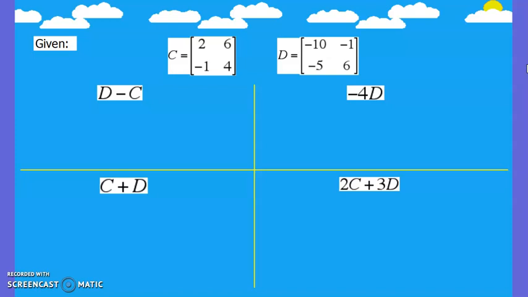Tell you what, take a second, go ahead and pause the video now if you'd like to, and you can do these examples. I'll leave a little bit of time gap here, and if you want to try those, go right ahead. And then we'll come back and we'll talk about one more way we can actually use matrices.